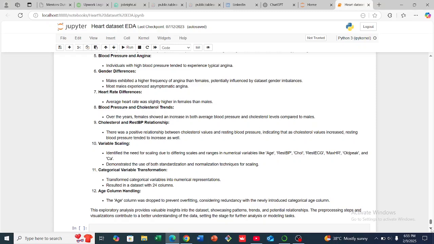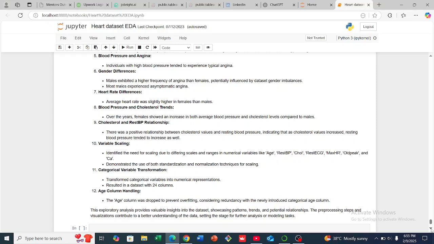Also, for categorical variable transformation, we transformed the categorical variables into numerical representations, which resulted in a data set with 24 columns. For the age column handling, we said the age column was dropped to prevent overfitting, considering redundancy with the newly introduced categorical age column.